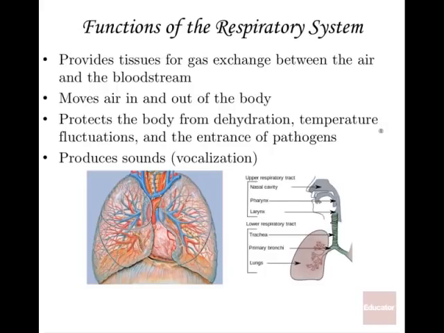The temperature fluctuations, you don't want to have cold air coming in. Let's say you were in a very cold part of the earth. You're in the Arctic and you're breathing in air that is below freezing. That would be harmful to your body. So every time you breathe in air, your respiratory tract is warming that air and moistening that air so that it's not as harsh to your body.